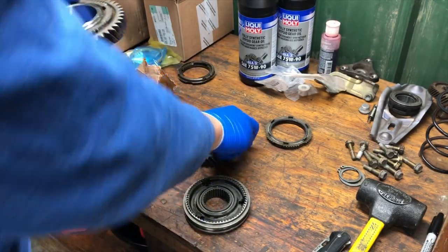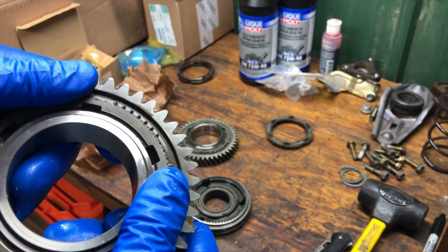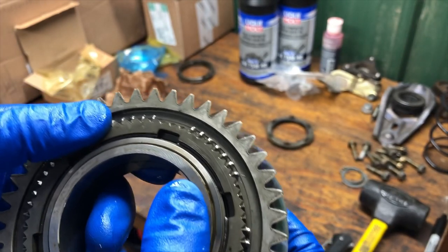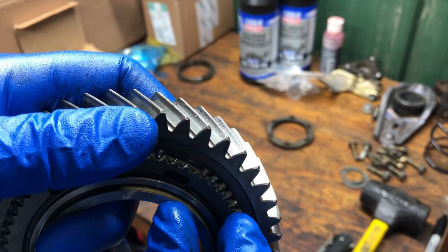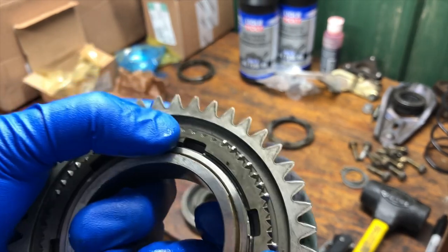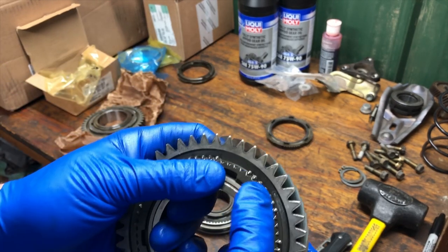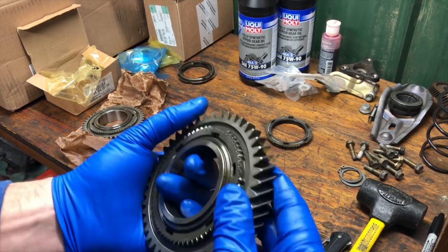Looking at the brand new gear, you can see the perfectly machined, very sharp teeth — that's exactly the way we want it. Looking at the old gear again, you can see the areas that should be perfectly machined are rounded off. There are even little bits and chunks taken out around the edge. Not good — it's that way all around it. And funny because at a distance you wouldn't think anything of it, but up close you realize that's actually a lot of wear, and that amount of wear causes some pretty big issues with your transmission.